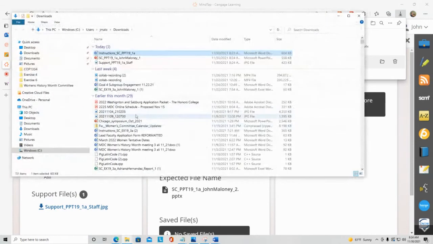That shows some of the things I've been doing, but obviously that doesn't matter. I need the instructions for sure, the PowerPoint start file for sure, and the support picture for sure. Well, the support picture I could leave here. I could really leave all of these here. But remember, the only thing I have to do, and I'm going to read the instructions to help you again, is rename this start file, the one that has my first and last name. Yours will have your first and last name. Replace the 1 at the end of it with a 2.